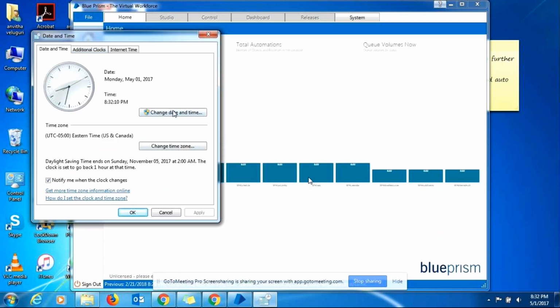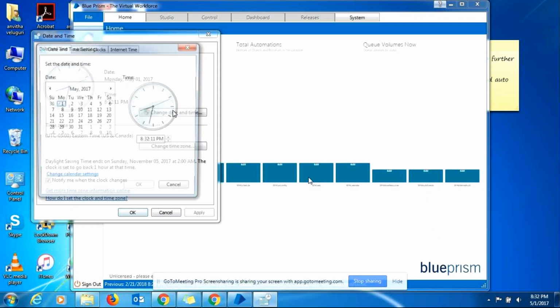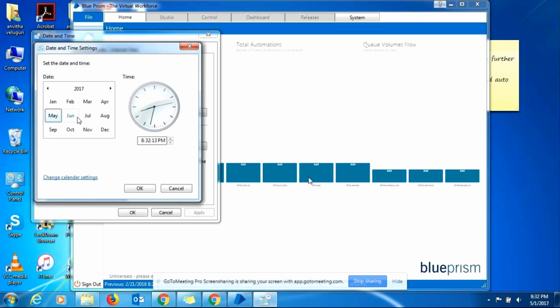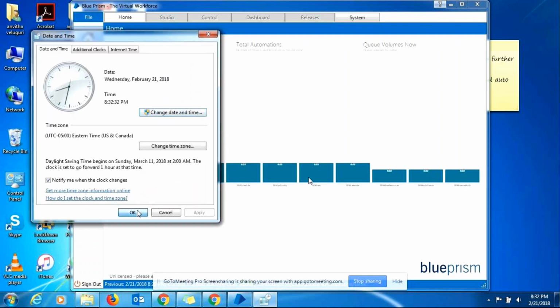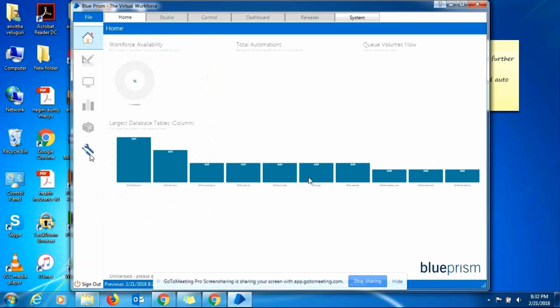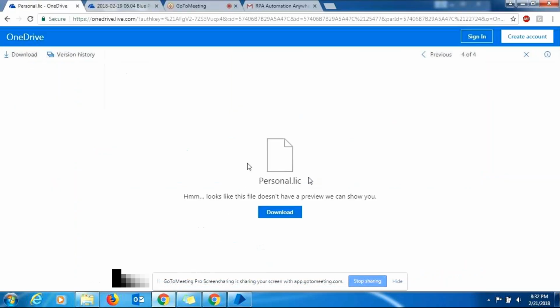Generally what will happen is, once you change the system date, your internet connection will not be working. So once you're done with the login into Blue Prism, then you can change the system date to the current date. It doesn't make any problem. So every time you open Blue Prism, change the system date and then take the login. Once you're done with the login activity, after that you can revert back to the current date. Now we can go to this. Yeah, you can try the download.